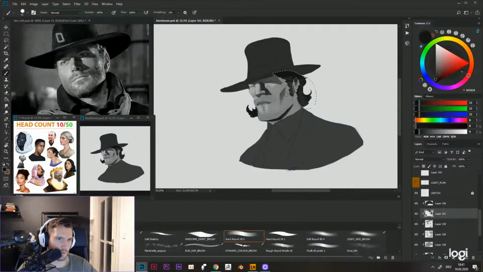So if it would be easier to take the light... sorry, I have to translate this in English. So the question is basically if it would be easier to make the background darker behind him, to see the values easier on the reference. Yes, of course, this is easier, and if you're a beginner, you can absolutely do this.